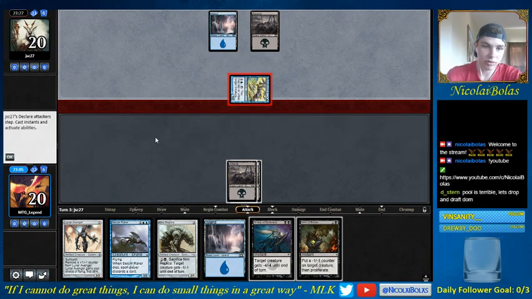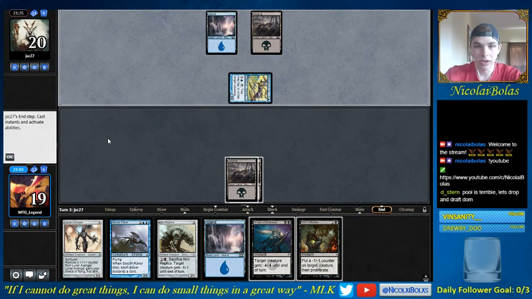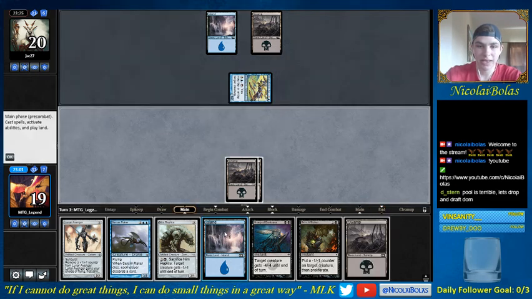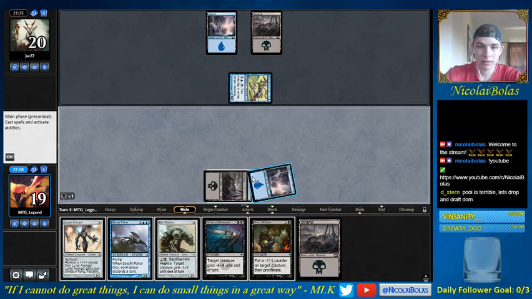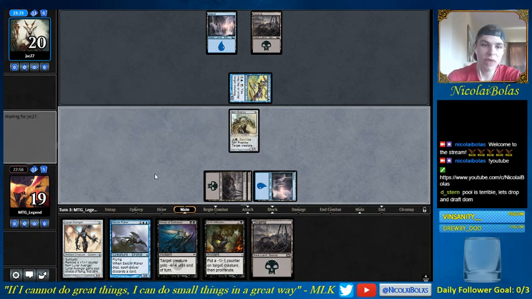Also, we're going to have our Serum Raker. Probably going to have to discard the 7-drop. We can always get it back later. Oh man, he missed his land drop again. Feels bad, man. Nim. The power of the Nim. The Nim Replica.